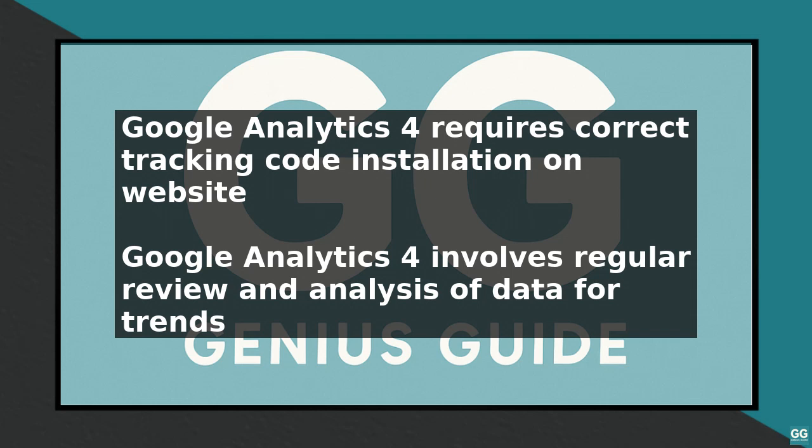Overall, Google Analytics 4 is a powerful tool that provides a more comprehensive and accurate view of user behavior and can help you make more informed decisions about your marketing strategy. By following the steps outlined in this tutorial, you can get started with Google Analytics 4 and start tracking and analyzing your website data today.